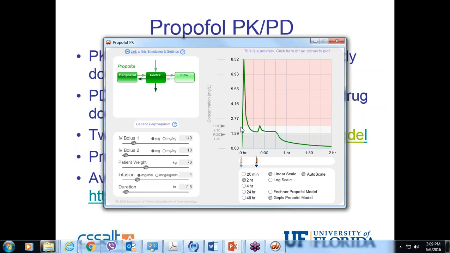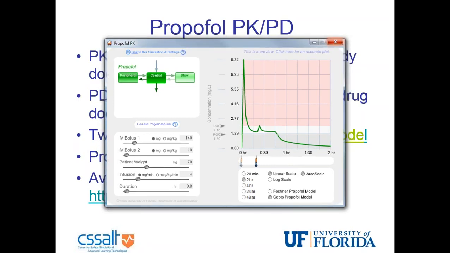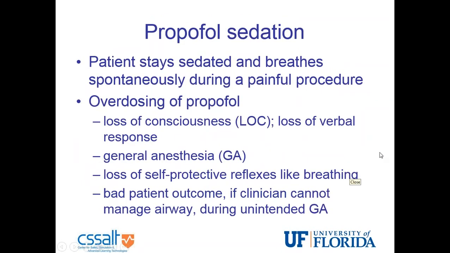If you want to have a patient between recovery of consciousness and loss of consciousness, which is the white band, you would have to adjust your dosing to keep the concentration within the white band. But what makes this difficult is that no two patients are the same. So I'm going to click on this button called genetic polymorphism, and as I do that, look at what's going to happen to this curve. You can see for this patient, the system has changed. There is a lot of variation within a race, but today's topic will not be about variation within a race, which we know about. It's going to be variation between races, looking at the median patient as representative. And all of this is available free of charge at the VAM website.